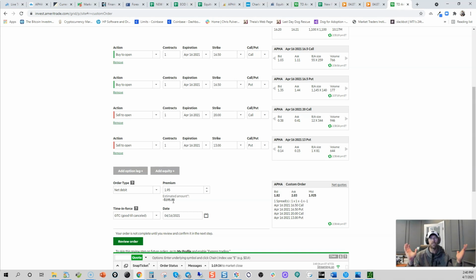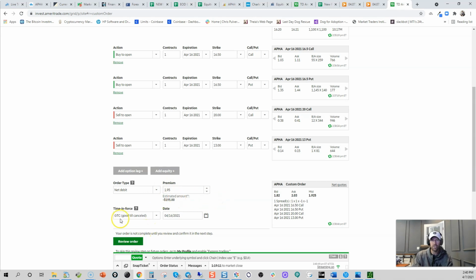Now, obviously, we don't want anybody to have $250 and try to place this trade. Hopefully we have a couple thousand dollars, so it's not just this trade, but we can take other trades. And if we lose on this one, we can still live to trade another day, all that good stuff. So use good equity management. But that's all it's going to require out of a broker platform to take this trade. If we set it up here for 1.95, then it's going to require $195 in actual capital.